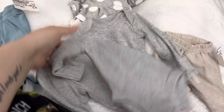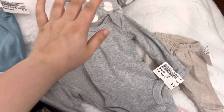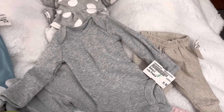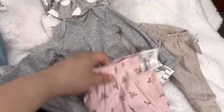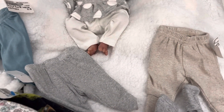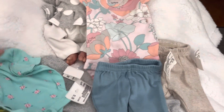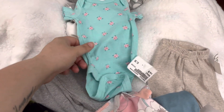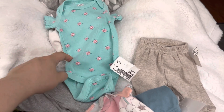And then I just have a plain gray onesie — which I ended up having two of these by the end of the day because I got some from Carter's that you'll see. So another plain gray onesie that can go with these pants, or these pants — that's probably better. So that works. This onesie with these pants kind of goes. And this onesie can also go with the pants she's wearing, which I also got from Once Upon a Child. And then I got this onesie — I don't really know which pants are going to go with it, I need some pink ones. But I got that because it was like the tiniest onesie they had and it's super cute. I guess I could even put her white pants with this one as well.